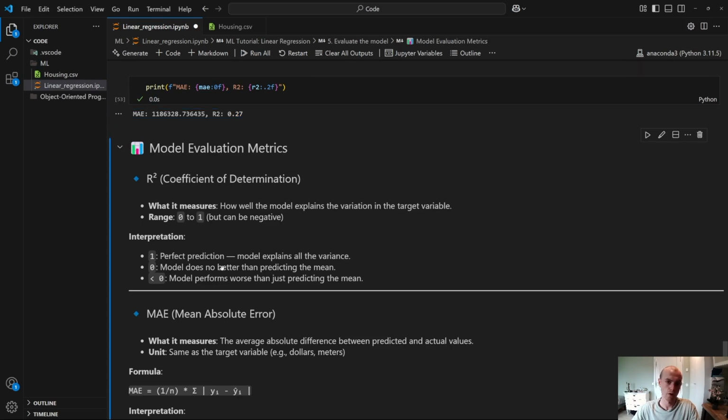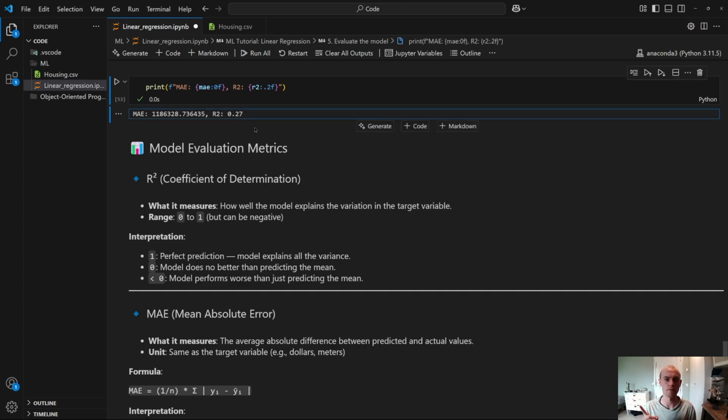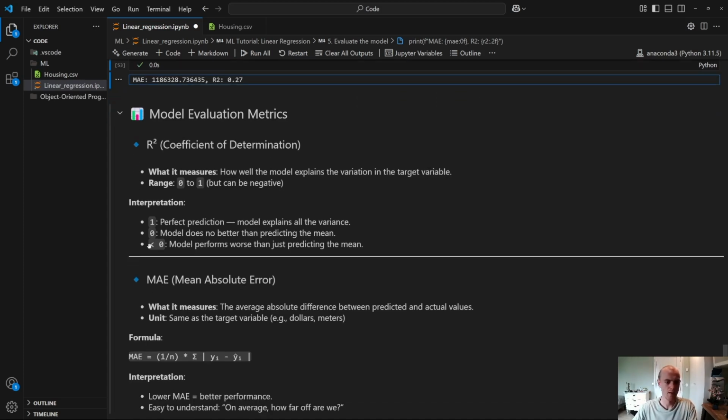If we had a 1, then it would explain 100%. Then it means that as soon as you increase the area of a house, its price goes up by a fixed amount. Rarely is this the case, but the higher this number, the more the dependent variable is determined by the independent variable. And if it's 0, then it's the same as just predicting the mean of the y variable.